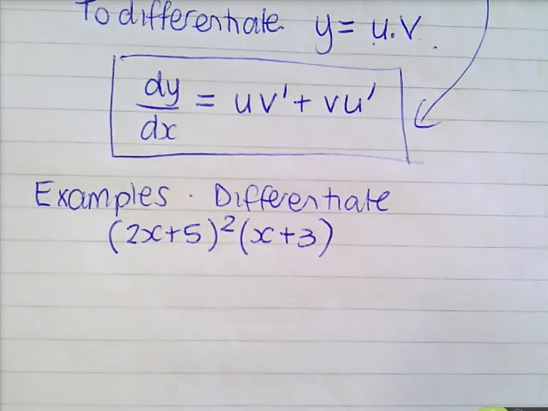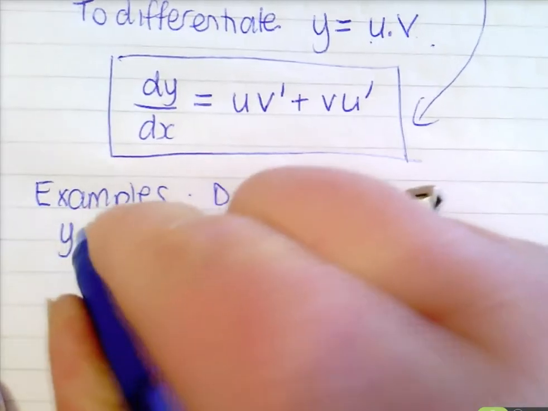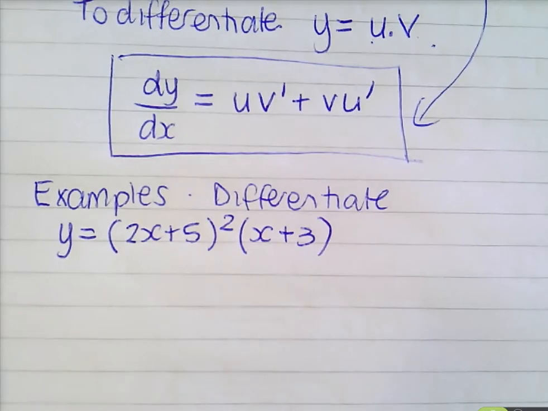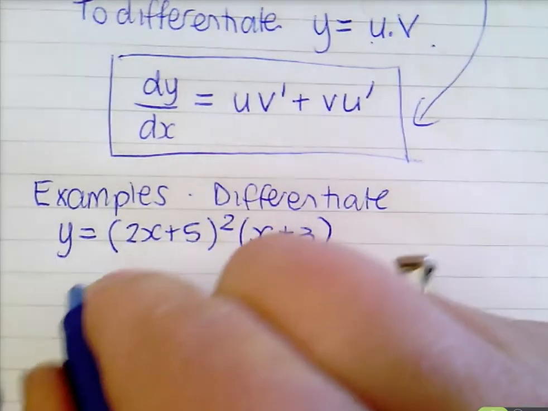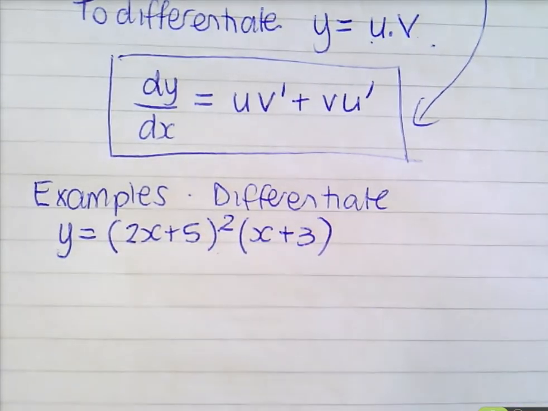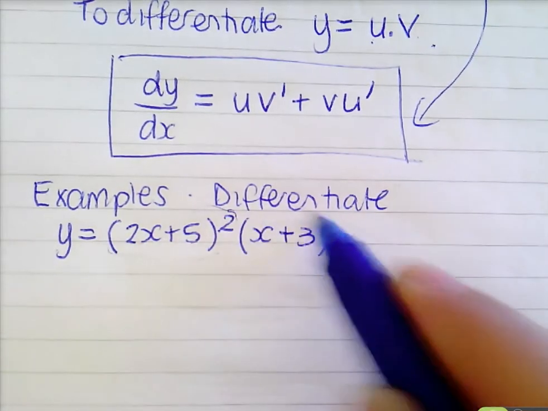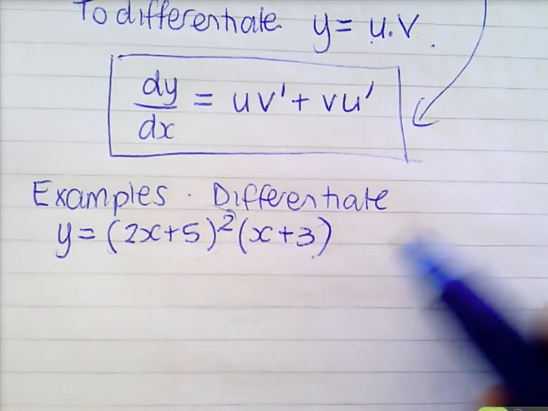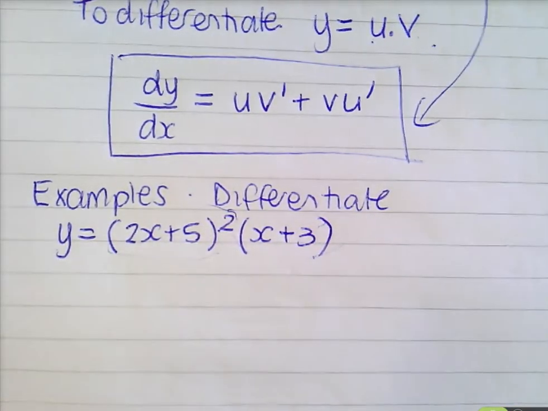Okay? So differentiate this. We're going to do it both methods. We're going to expand the whole lot and write it as a normal function, and then we're going to use the product rule. All right? Actually, we'll use the product rule first. So if I've got y equals this function times that one, can you see I've got two different functions in x? This is a function in x, and so's that. Okay? So to use product rule, this is what I do.